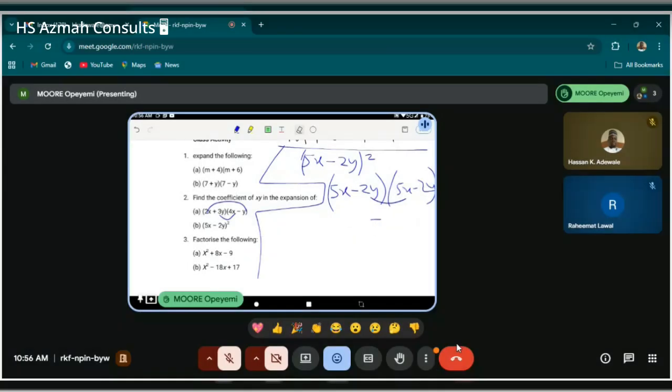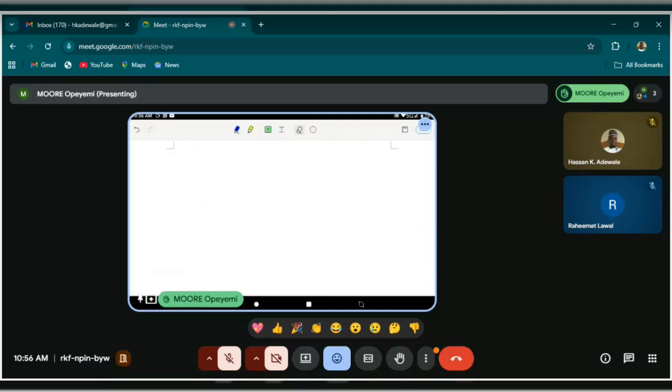I want you to do the remaining 3. That's where we started from. So this one is just to let you know where we are going to. Now do the number 3, A and B, as today's work. Time is not on our side. The other part that we are going to do, see difference of 2 squares, but I don't think we'll be able to touch that today. Now, answer these 2 questions.